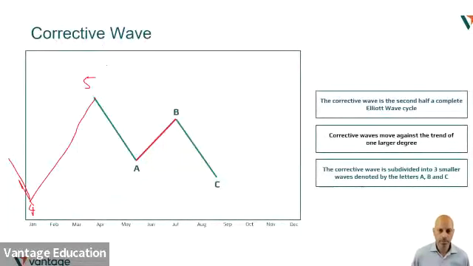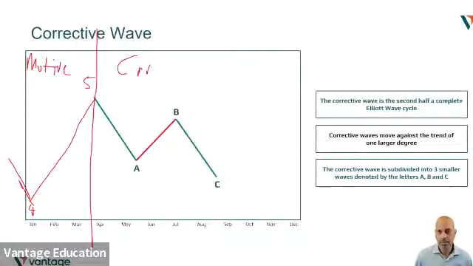So when we're looking at this, this here would be motive, and naturally here would be the corrective part of the Elliott wave cycle. So when you have wave 4 correcting and then wave 5 completing its final leg move and starts to fall, this is where you get the corrective move. So you have A, which is the corrective move, then B is the one that goes up, it's like the retracement move, and then you're followed by C.